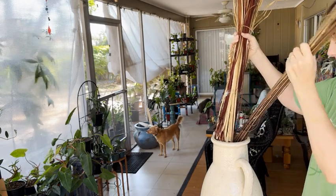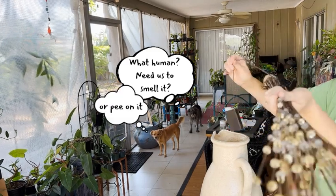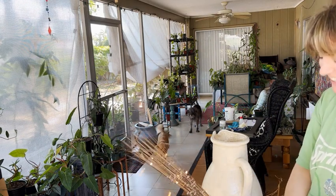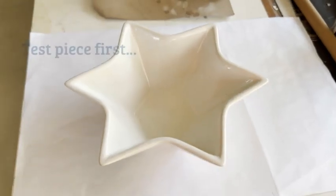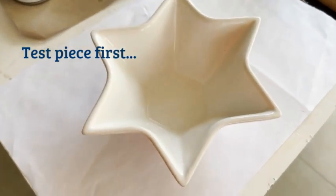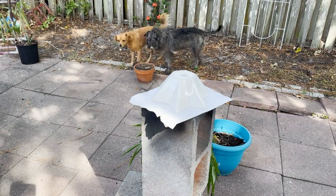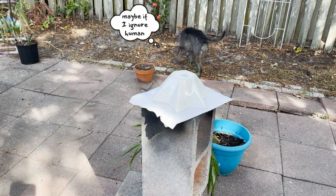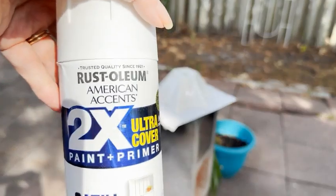Oh, hey. Okay, interesting. Ew! Clean it. Yay, this piece was actually in pretty good shape, just some minor chips. However, to adhere what I want to do to it next, I'm going to give it a bit of a spray paint. You've got to move out of the way. You too, Hazel. Come on, sweetie. This is gonna happen.